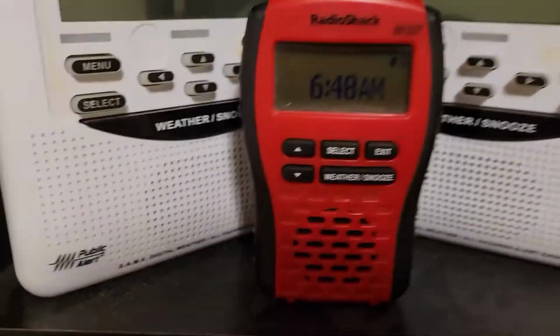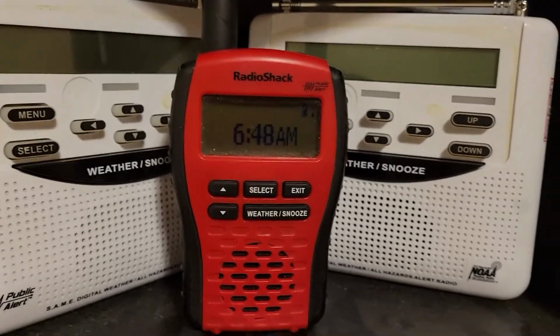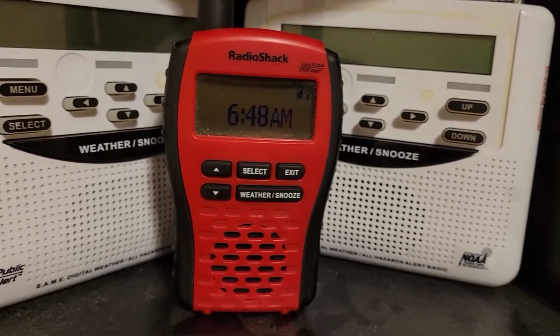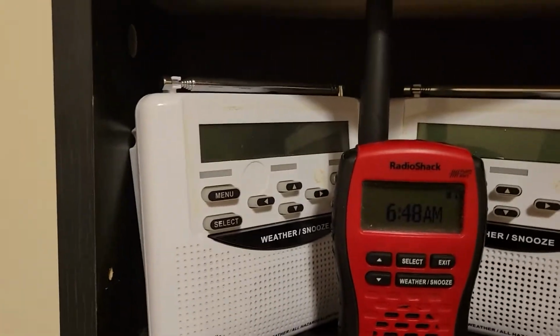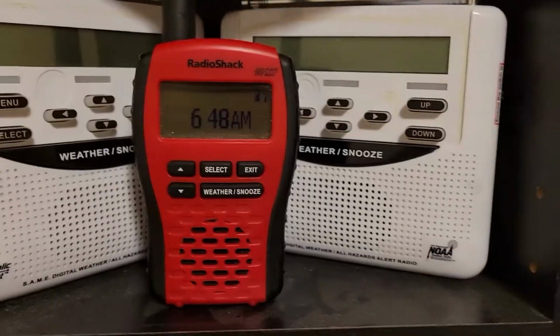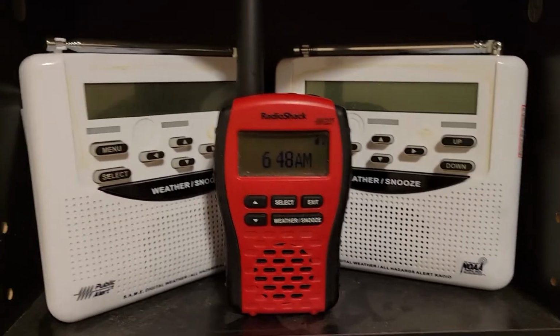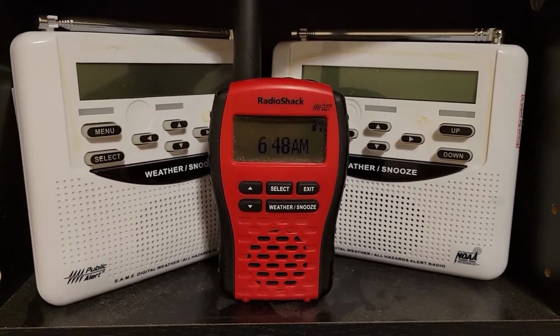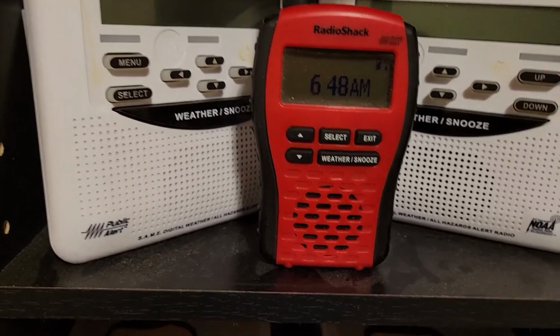Dropping down a notch, we have two WR120Bs. I got them on eBay with the WR100 for, I think it was $10 for all three. So I couldn't really complain too much about the faceplates. The WR100 didn't work. It didn't alert for anything. Even though I messed with the same codes and everything, it would not alert for anything. So it's retired down there.